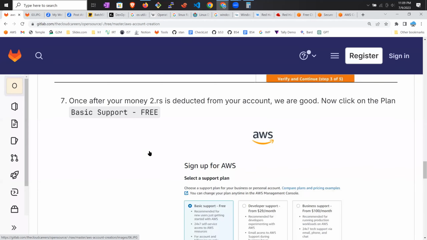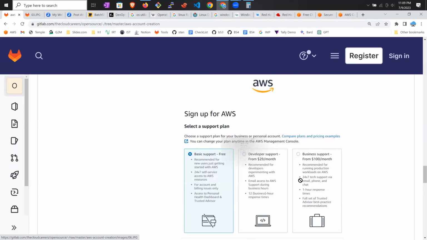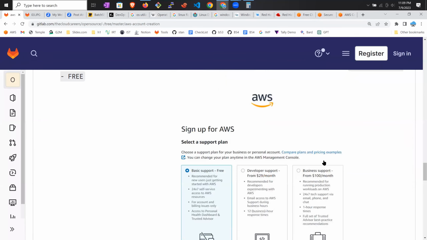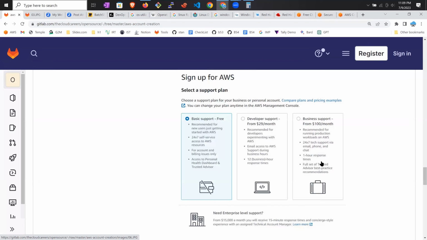Now, at the bottom, you have something called choose the plan. As I said, it all starts with support. Okay, it all starts with support. So which type of support do you want? That means whenever you are having any technical issues, what kind of support do you want? In your case, you go with free support because I am there to help you. If I am not there, you need to go with business support or developer support, where you need to pay Amazon $29 or $100 per month, where they are going to offer you support. In your case, I am there to help you guys.